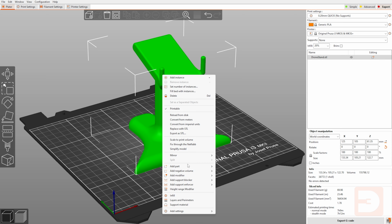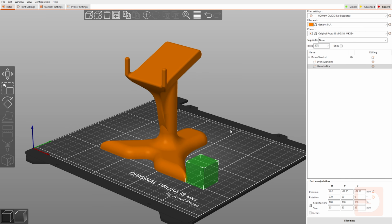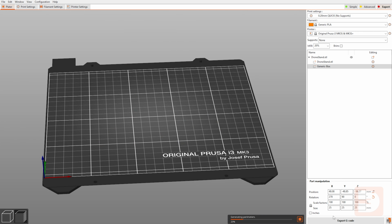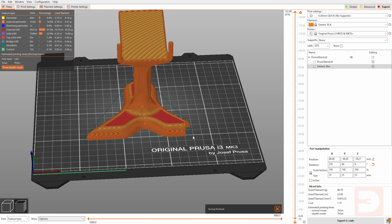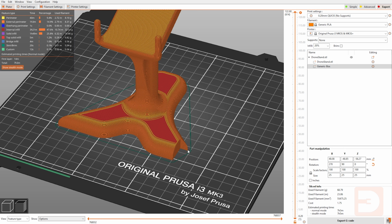We'll right click and then go down to Add Negative Volume, then select Box. Now, if you haven't seen my PrusaSlicer tutorial on negative volumes, what this basically does is allows you to place a shape, whether it be a cube like this, or a sphere, or even import another STL, place it over your model, and then when you slice the model, it basically deletes that section of your model when slicing. So you can see here that the cube has been taken out of the stand.